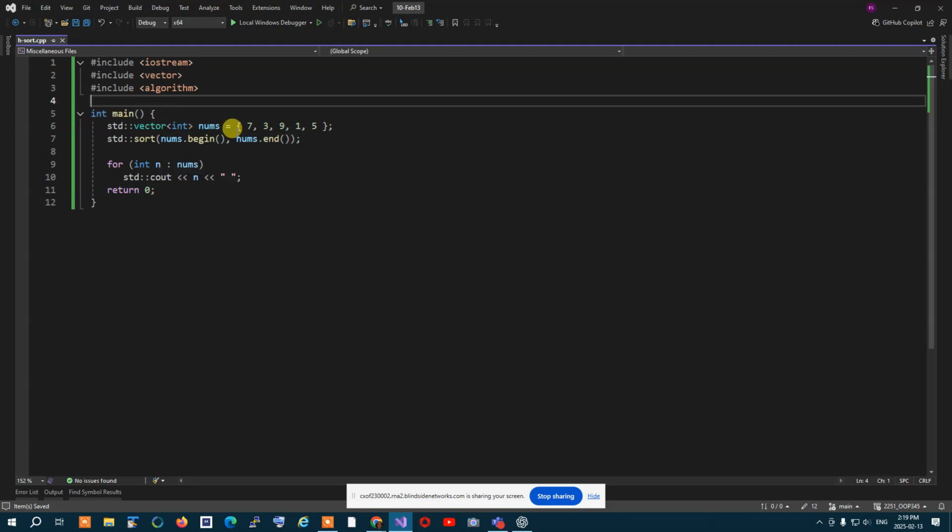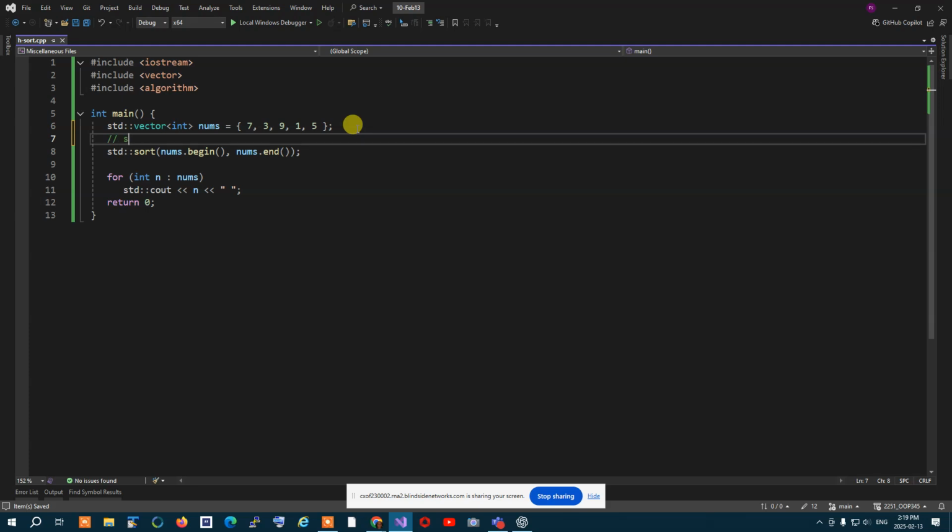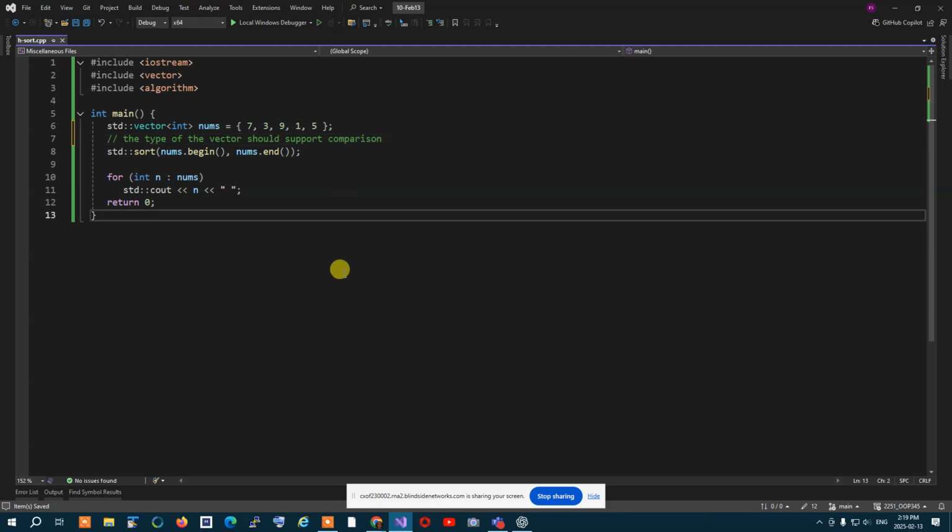But if you are using sort like this, the type of the vector should support comparison. It's important, otherwise it won't be able to do the sort.